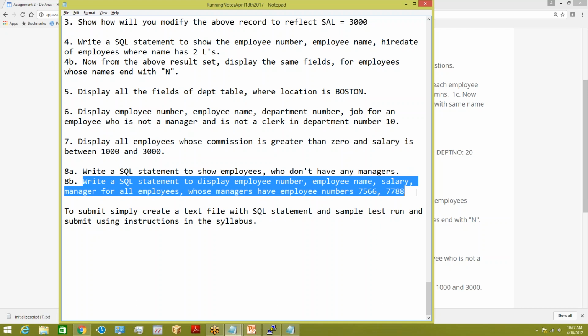Another SQL statement to show whose managers have employee IDs 7566 and 7788. Are you going to use an OR operator here or an AND operator? You decide. Most likely, an OR operator would work.